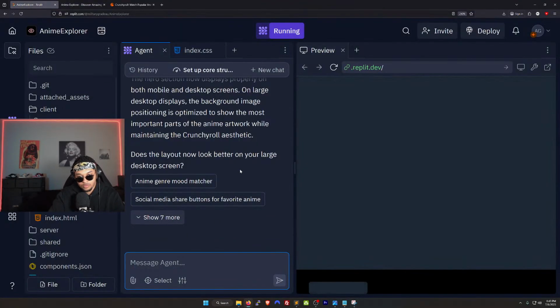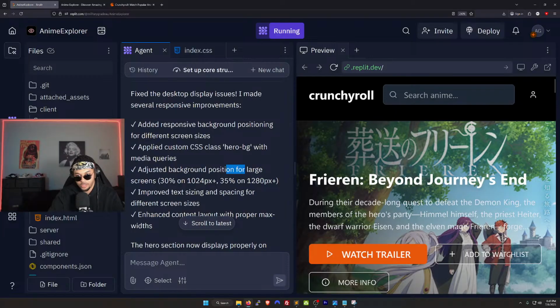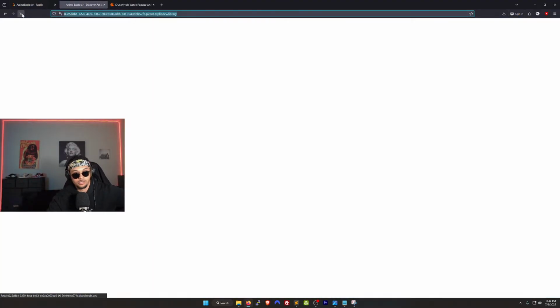All right. So it looks like it made that change for us. You can see it adjusted the background position for larger screens, right? That's a part of that Flex integration that we have. That Flex integration can realize what type of screen you're using, and it'll update that design per screen, or it can just have an overall design. It's really cool. So basically it starts off like, if mobile use this size, if desktop use this size, etc., etc. And at the bottom, it has just an overall design that overlaps for everything that wasn't caught up in one of the specific design choices.